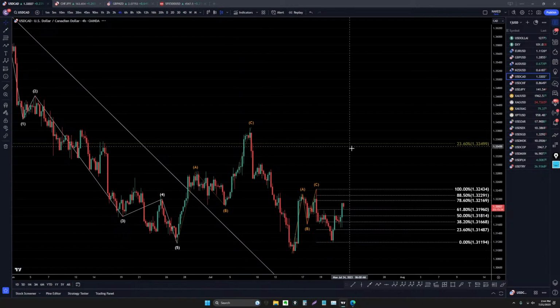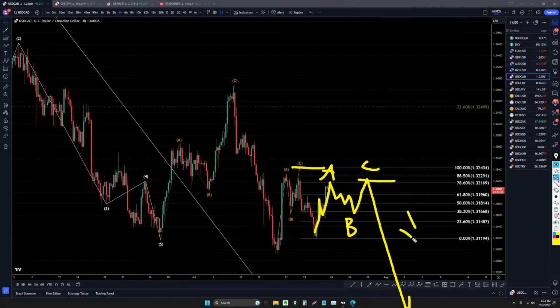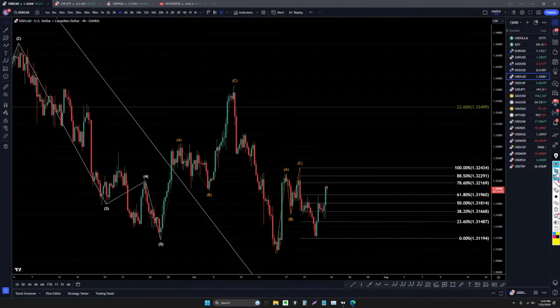So the 4-hour time frame. As you go down, it looks like we already have a complete ABC correction, which is why in this morning's video for the US dollar Canadian, I said that there's a good chance this move up could make a lower high, maybe turn at one of these last 2 Fibonacci levels. Maybe it's something like that and then goes back down. Honestly, at this point, it probably is going to end up doing that because I do think all the other dollar pairs are going to go down also. But it's probably going to go down and then back up and then down again, just like all the other dollar pairs, because this is probably only a wave A, actually, and then a B and then a C. Probably make a lower high, and then down it will go. Seems very likely that that's what's going to happen.